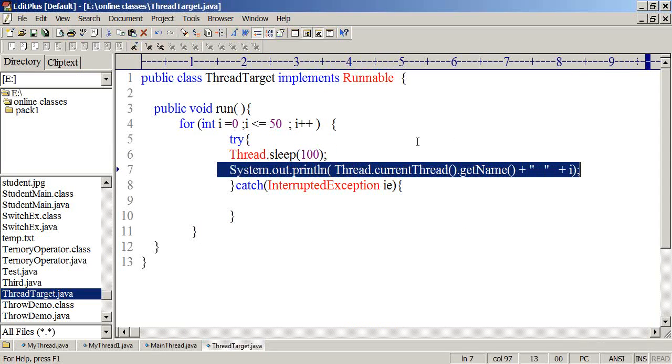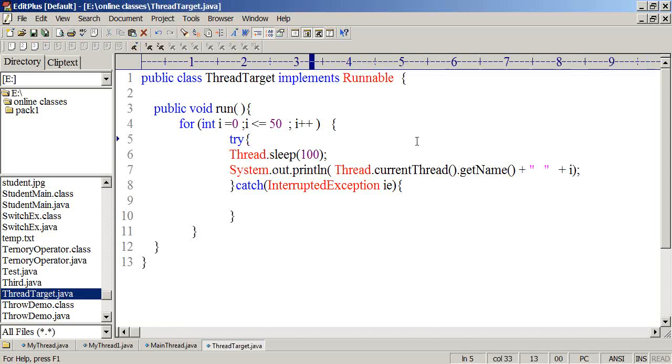What is the flow here? Let's take one thread as an example. The first thread comes into this block and sleeps for 100 milliseconds. Before starting execution, it enters into sleep mode for 100 milliseconds. When it wakes up, it prints this, so you see 0.